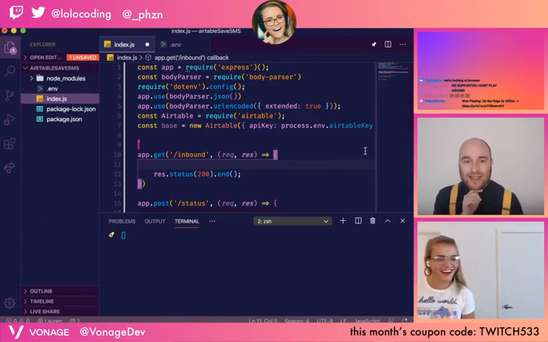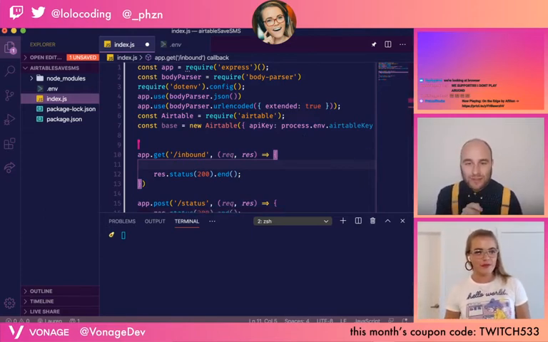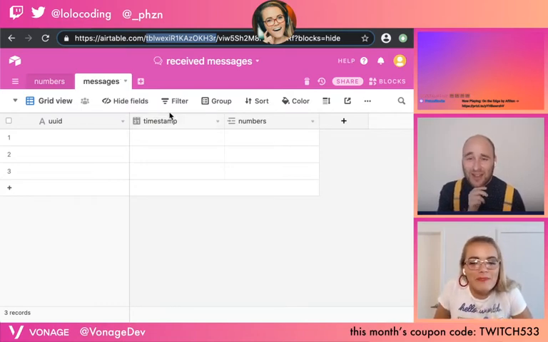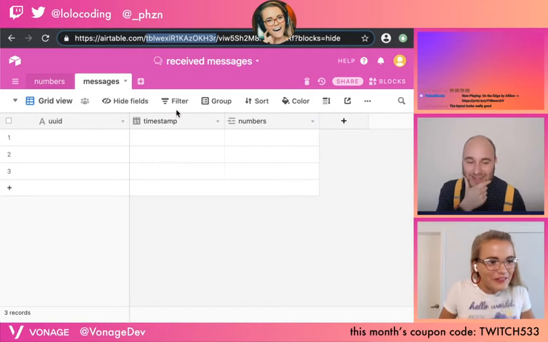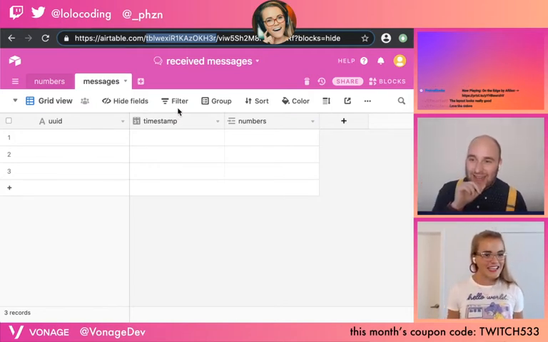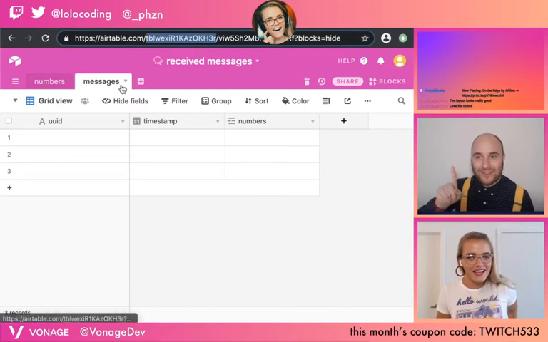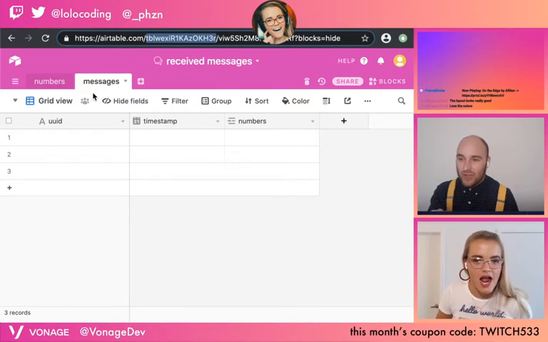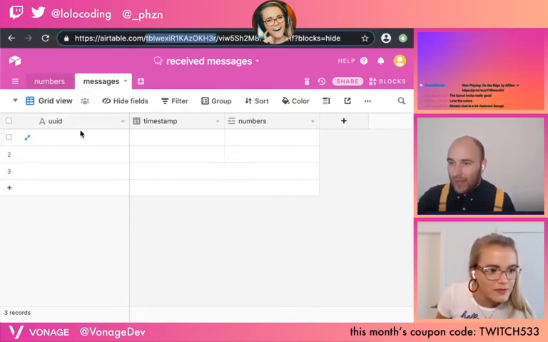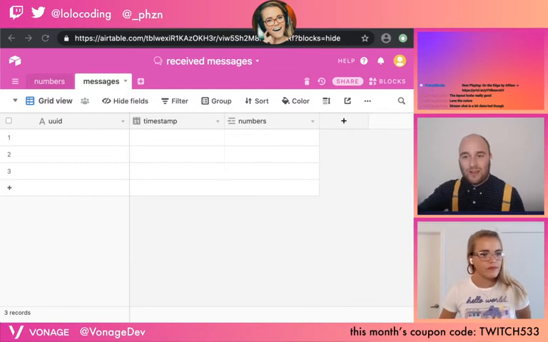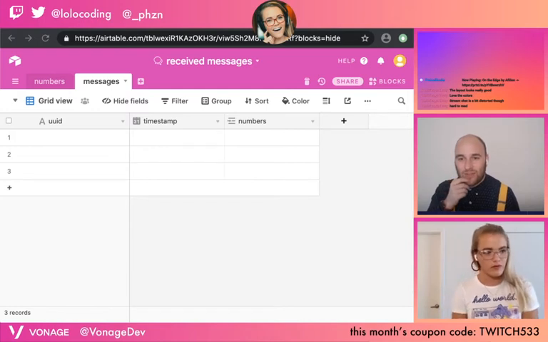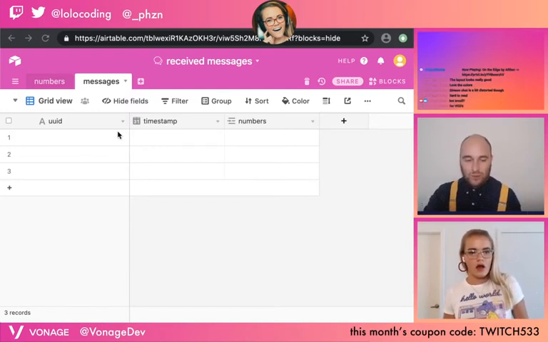Let's go over to Airtable first and refresh ourselves with how it looks. There's something we need, and I can't quite remember the answer. If we take a look at these tabs, they're called messages, all lowercase, because the case sensitivity is what matters, and numbers, all lowercase. Messages have a UUID, a timestamp. We're missing a thing for the actual message itself. Let's set up a new column for that. A new field, I think, is what we call it.